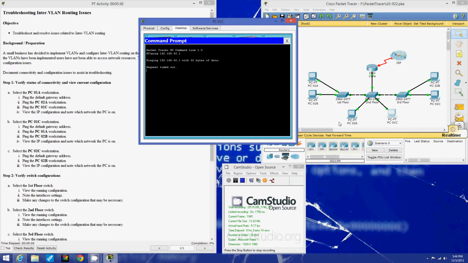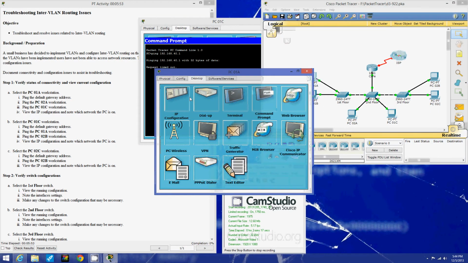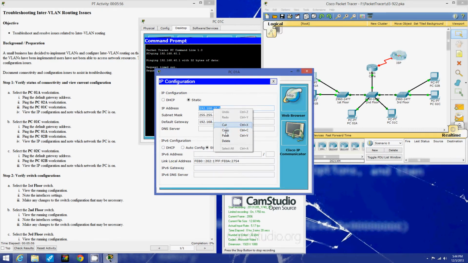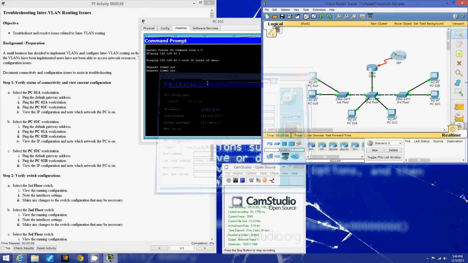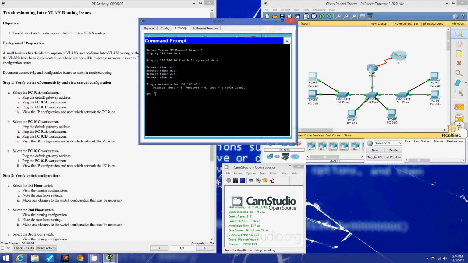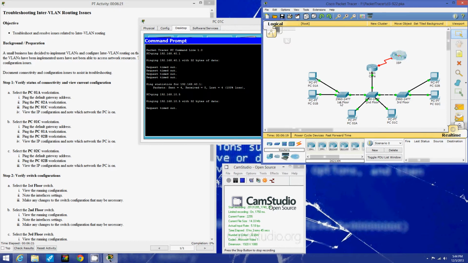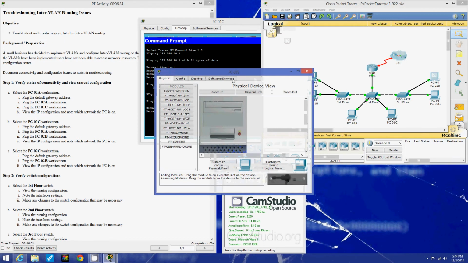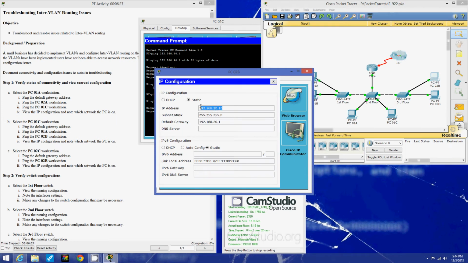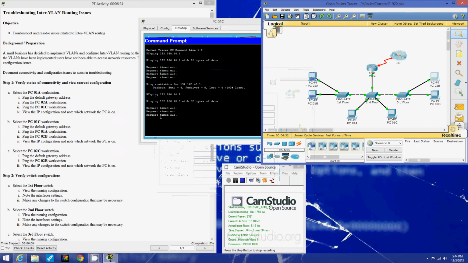The next one it says to do is PC01A. So we're going to go right here, pull up the IP address for this and get that ready. Copy. Alright, we're going to type in ping. Alright, that's going to time out as well. Then we're going to go to PC02B. Get this IP address, copy it, wait for this to time out.